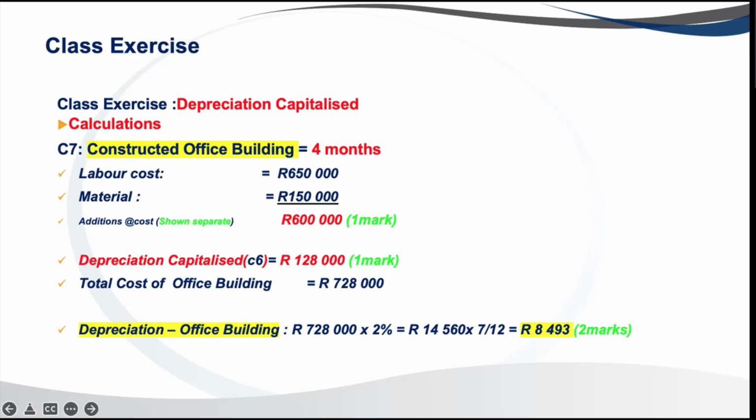Oh no, the 14, I'm actually wrong. I used 20%, not 2%. So yours is correct. Sorry, you will be capitalized once that is done. But the biggest mistake you could have made is the rate, that would have killed you. They mark the rate, they mark the period. So if it's 20%, you're right, but in this case, it's 2% for the office building. Just be extra careful with the rate as well.